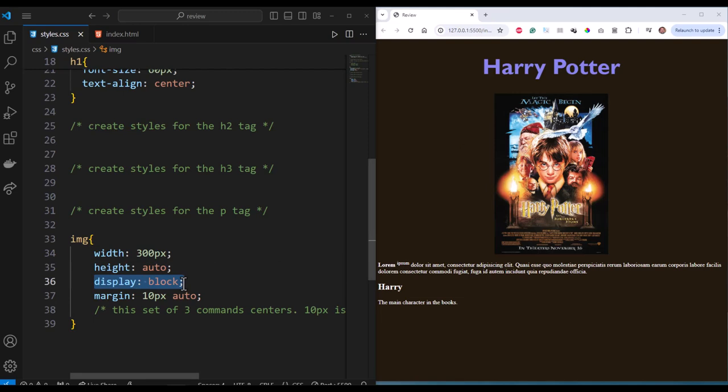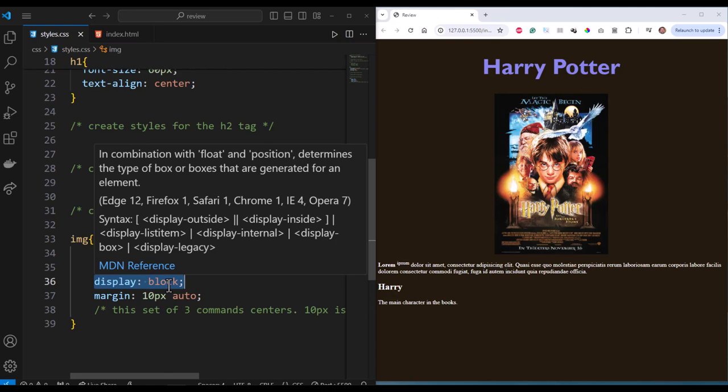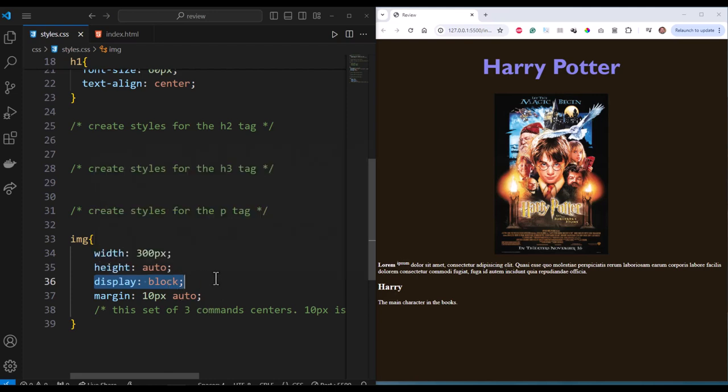Display block. So what does this command do inside of here? Basically what we're doing is changing this to a block element. We'll get into more block elements a little bit later, but for all intents and purposes, we're putting a carriage return. Otherwise, if we don't have this on an image or something like that, it'll try to be inline. It'll just try to meld into the text. So we want to put this by itself.